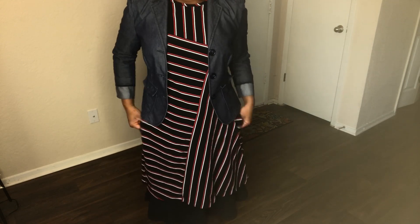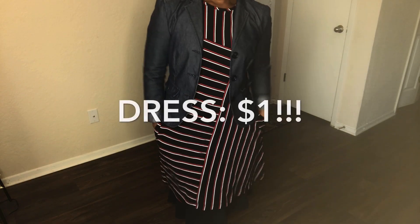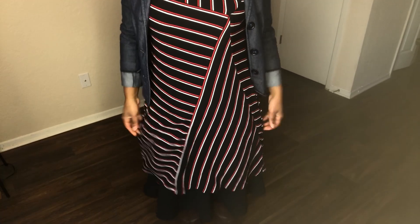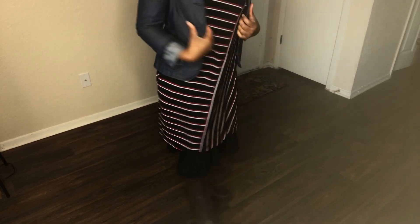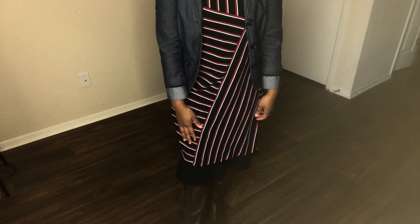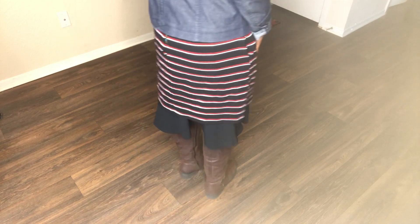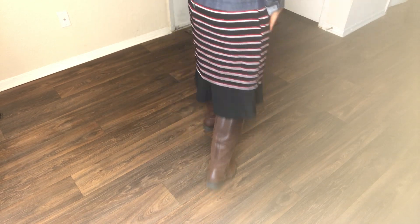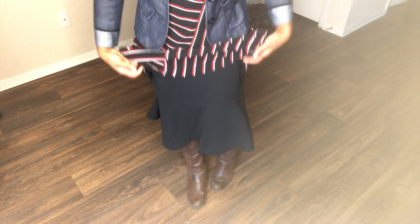This is the dress. This dress was actually literally a dollar. I got it from a store called Dirt Cheap. I just happened to walk in and I saw the dress. Now it does have elbow sleeves but as you can see, it is short according to my standards at least. It wasn't at my knees when I wore it by itself, so I really needed to do something.